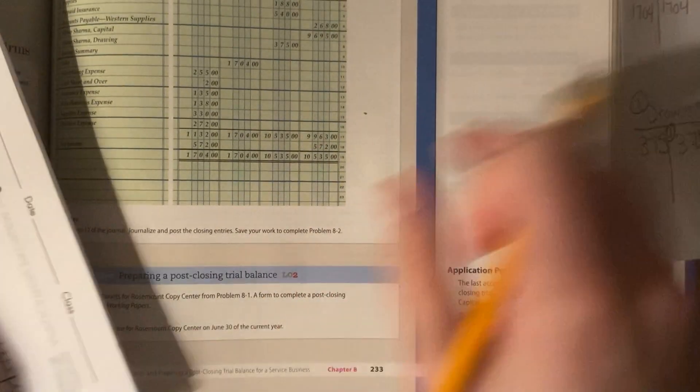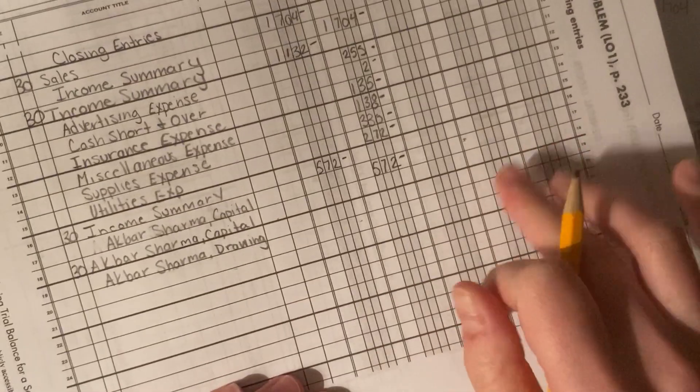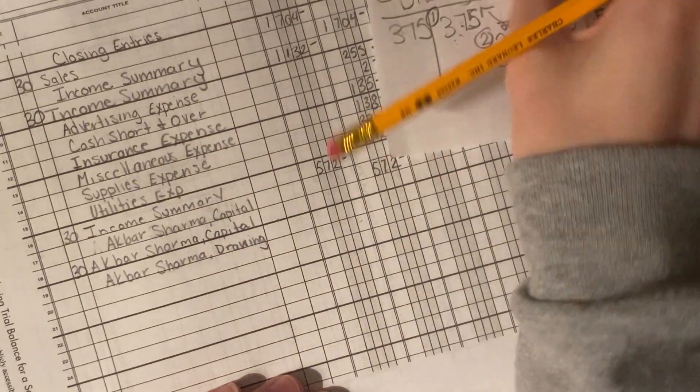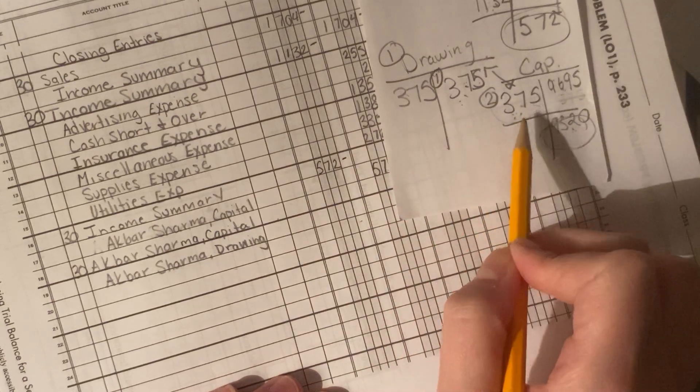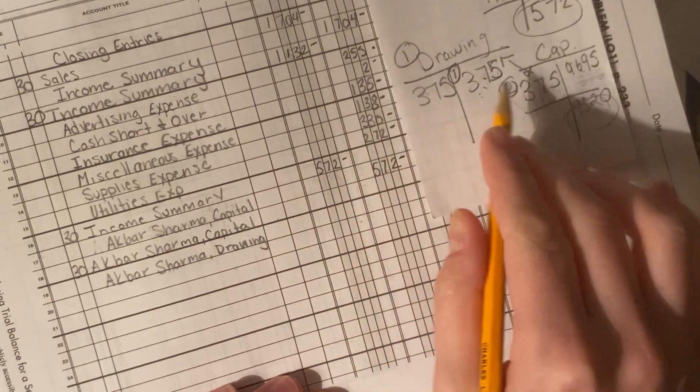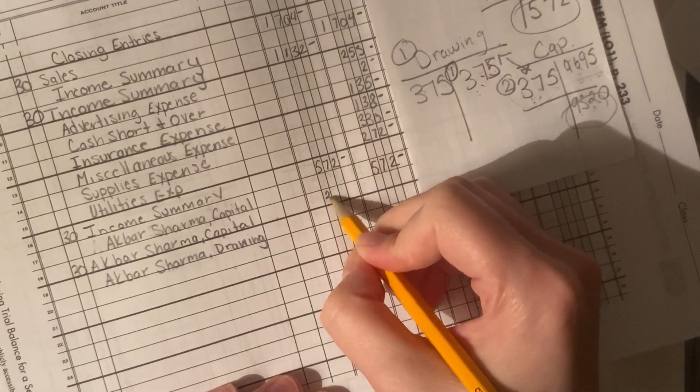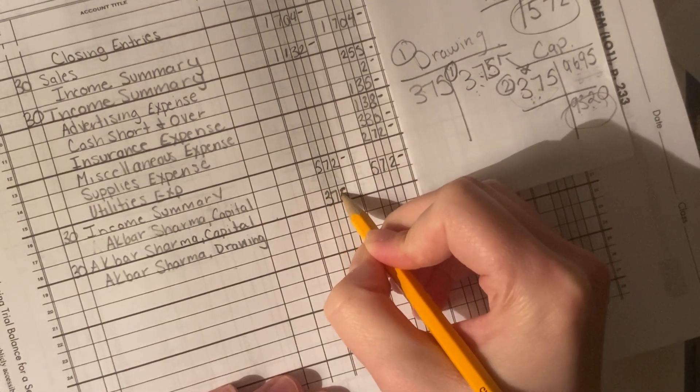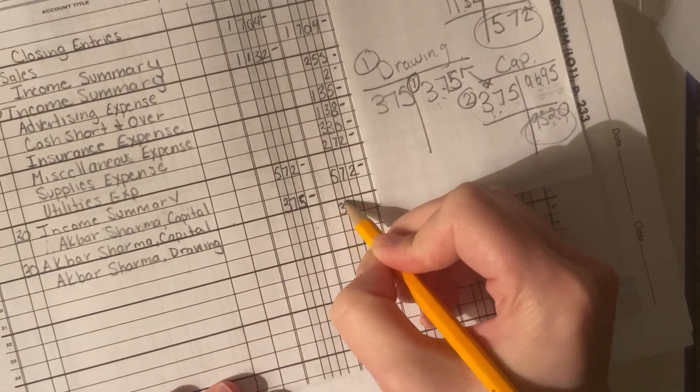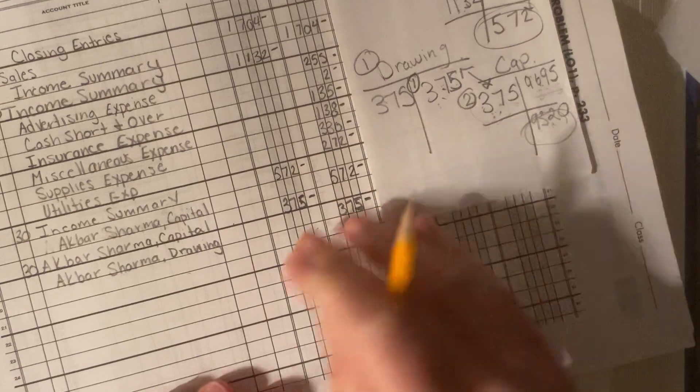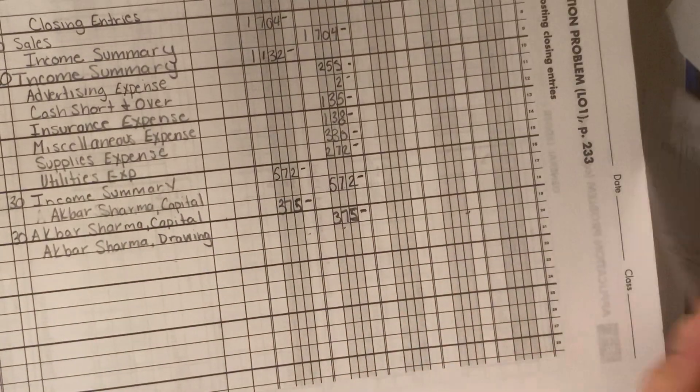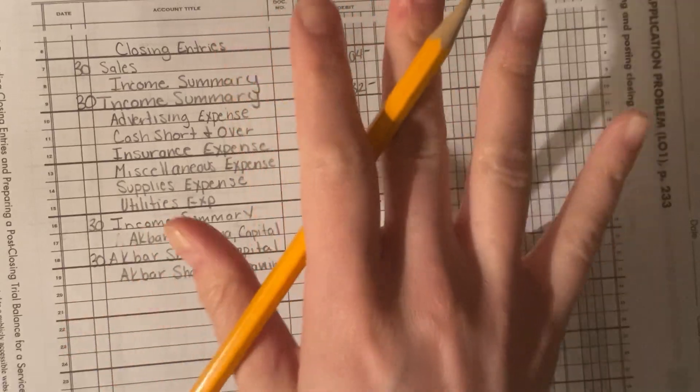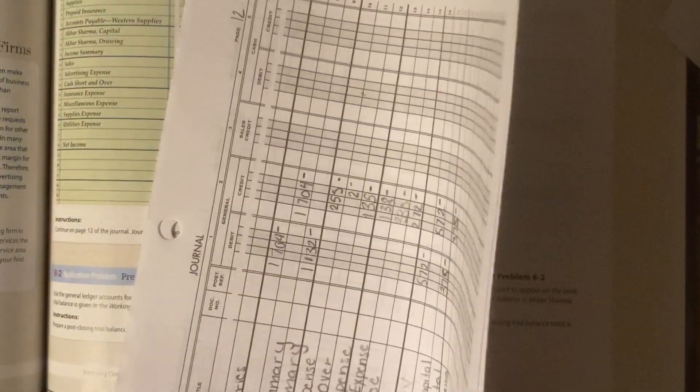I'm showing you that in T-accounts in hopes that it makes sense. So, closing out our drawing account, closing it out to our capital account, the capital account is going to be debited. So, we have $375. And our credit is $375. All we did was the opposite of what the drawing was. Drawing $375 debit, so we need to credit it. Great. We did that. Now, let's post the most simplest part, but yet must be strategic.